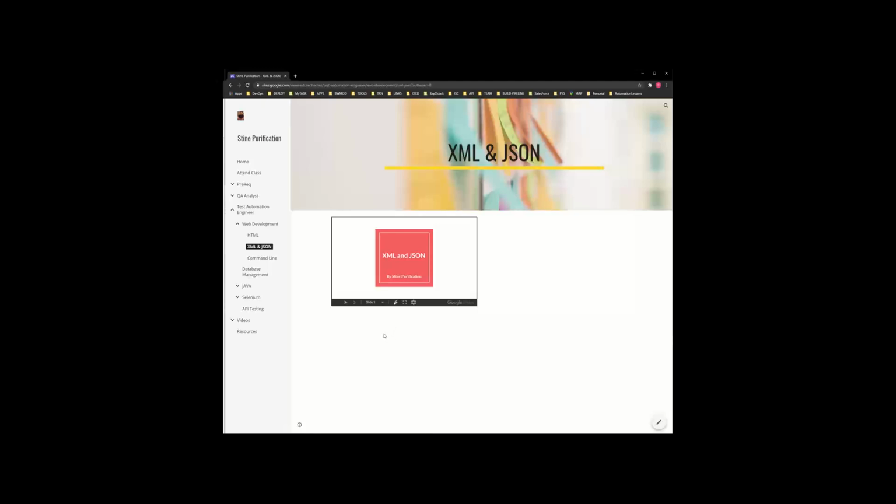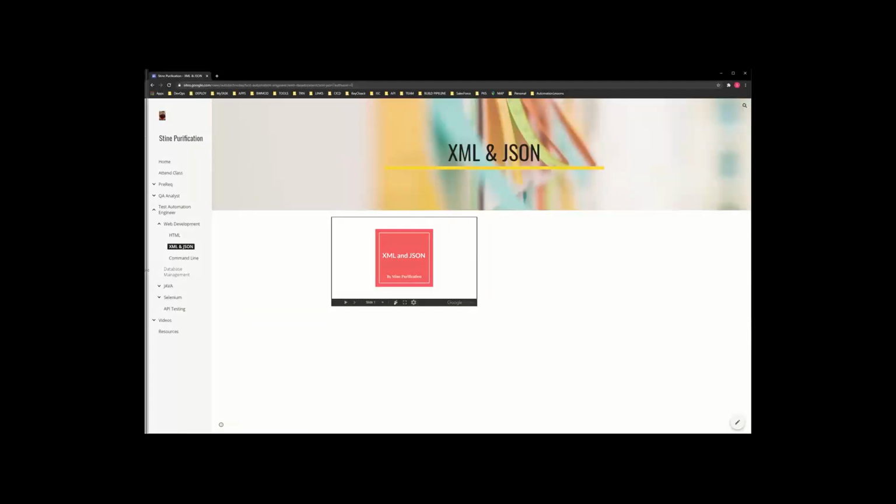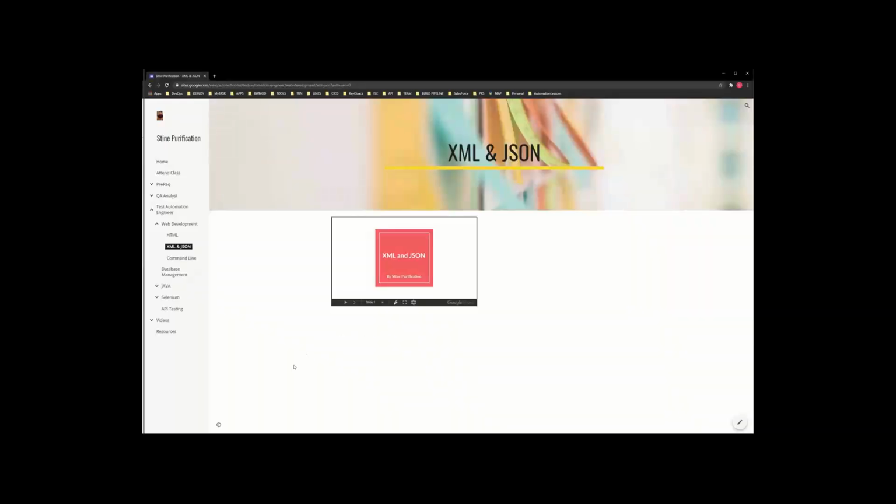Shobus, can you tell me what makes XML and HTML similar? I think the tag, open, and so they are similar markup languages and human readable, and they have the opening tag and closing tag.